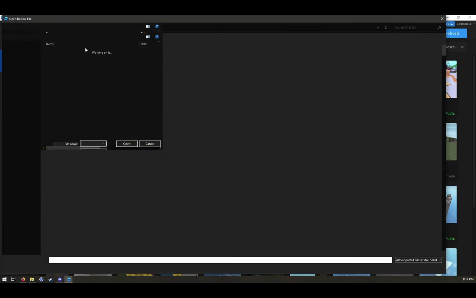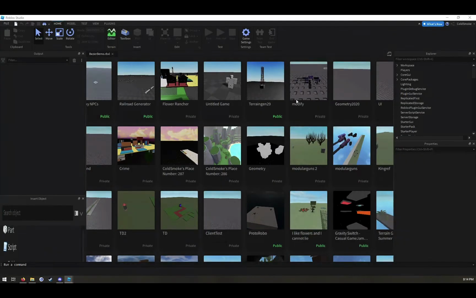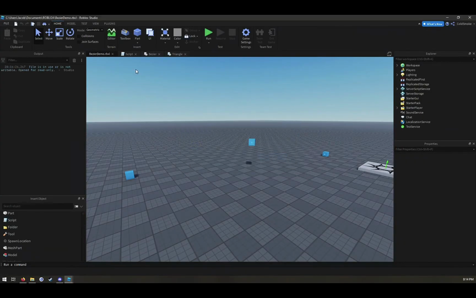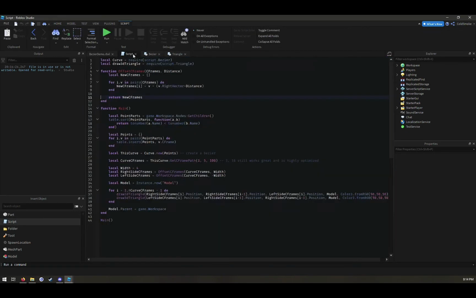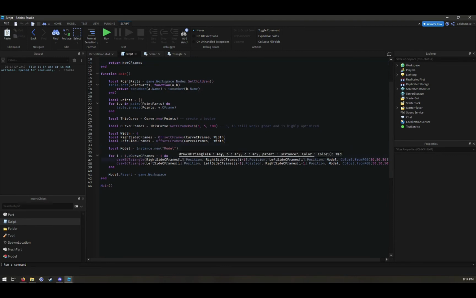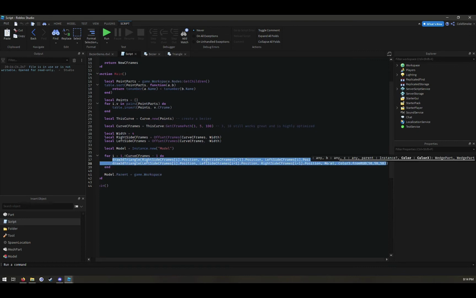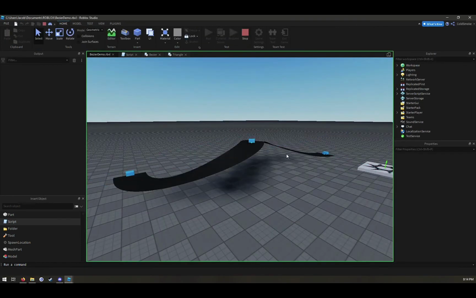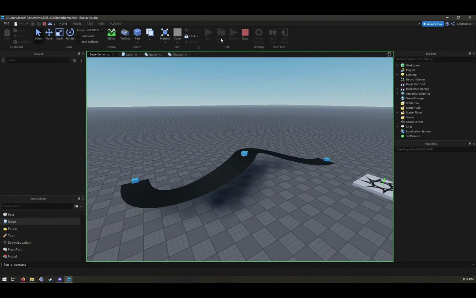Is that correct? Yeah, and you can actually see that I did that exact same trick in this demo that I released for free for this talk, with the Bezier curves. So I create the model here. I draw the triangles and parent them to the model. And then once all of that is done, then I set the parent. So boom, and it's just instant.